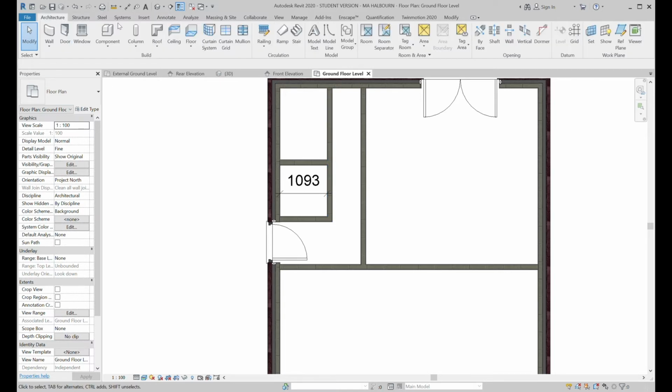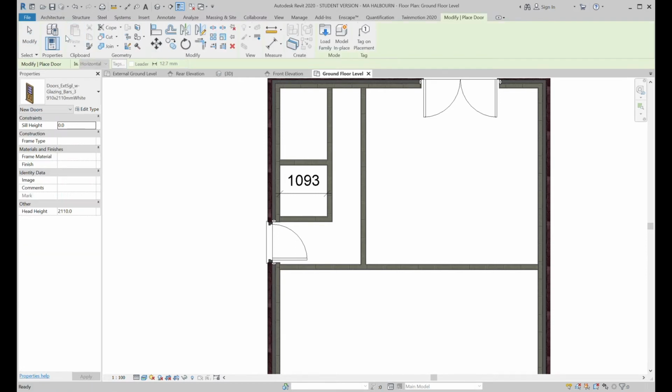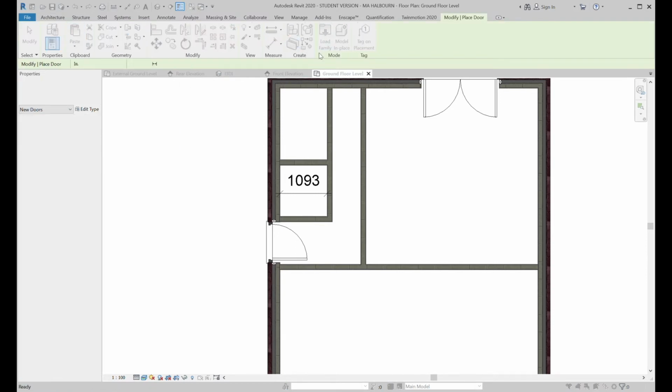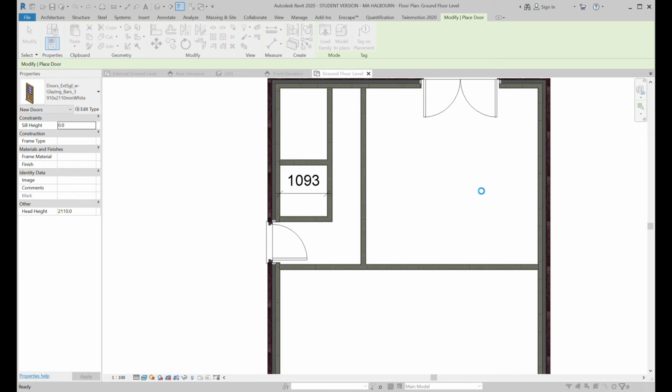So let's put an internal door in. Door, back to load family, and this time I'm looking for some internal doors. For these doors downstairs, they've got a lot of glazing in them, similar to the patio doors at the back, French doors. So I'm not sure we've got anything similar.